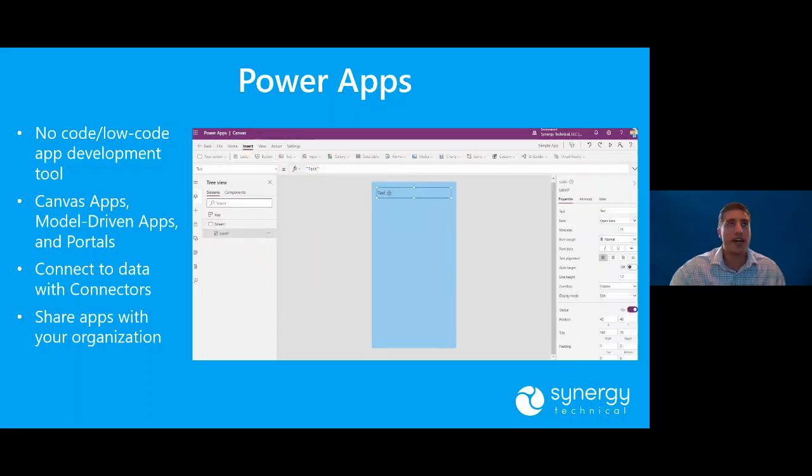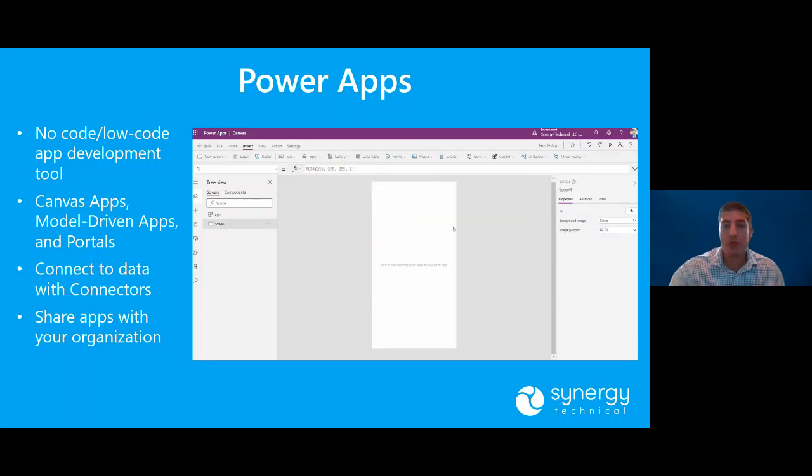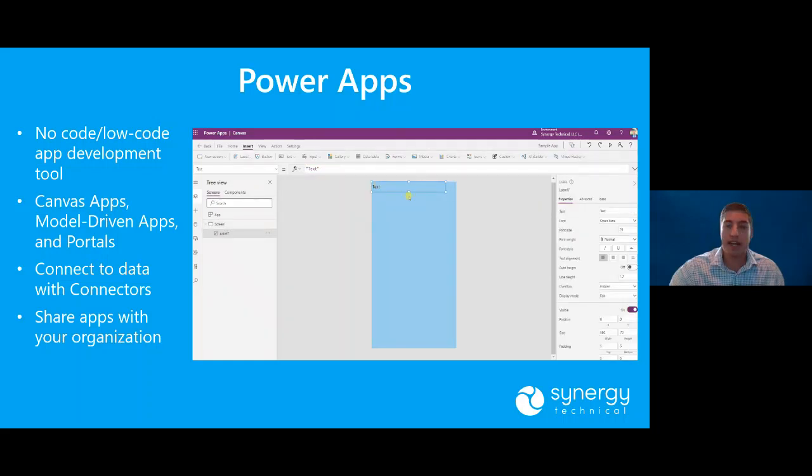Another key point when it comes to these apps is the fact that you can connect to different data sources. And so in our demonstration today, we're actually going to be connecting to a SharePoint list inside of SharePoint. And we can do this through what we call connectors. When people start creating Power Apps for the first time, a lot of times they use SharePoint as their data source, specifically SharePoint lists, just because they integrate very well with Power Apps and Power Automate. But the great thing about connectors is there's hundreds of them, and if you're trying to connect to maybe a SQL database or even a Salesforce, you're easily able to connect and bring that data into your application with these connectors.